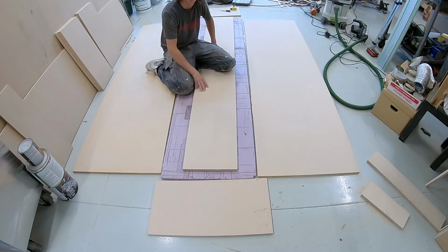Cut lists are also very helpful when you're doing this kind of a project. I just kind of did it off the top of my head, based off the outside dimensions of the cabinet that I was building, or the box that I was trying to build.